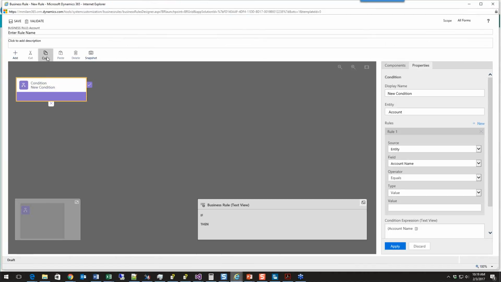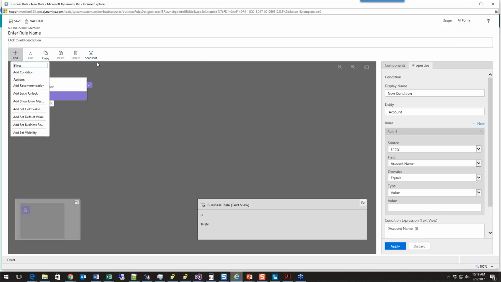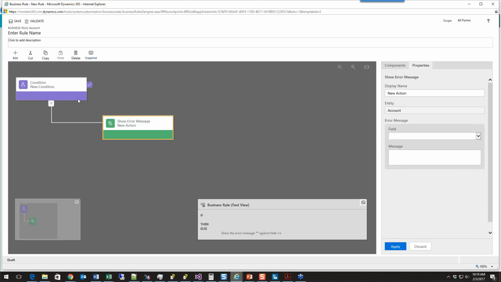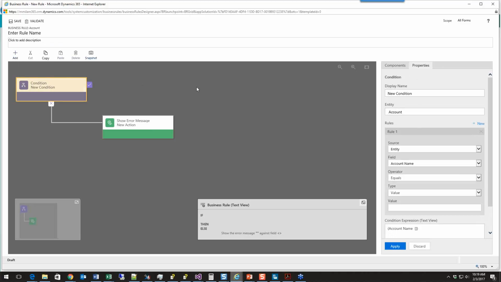Okay, so we can add things from here, or we can drag and drop from the right-hand side. So that's one of the things you can do. So let's try to do something like show error message. There we go. So what I'm going to do is check my condition.